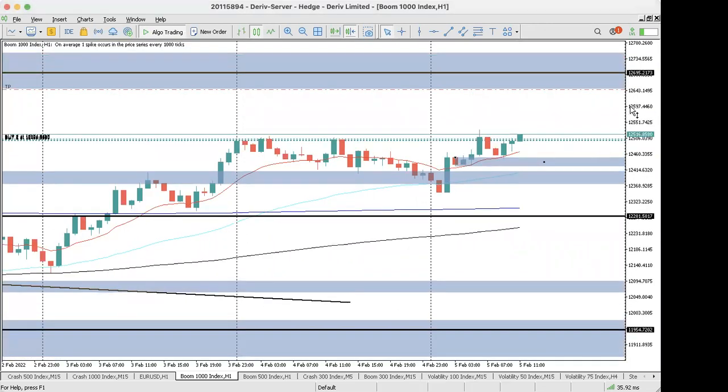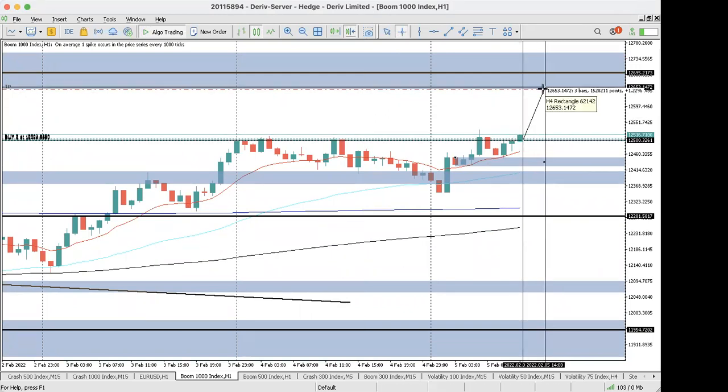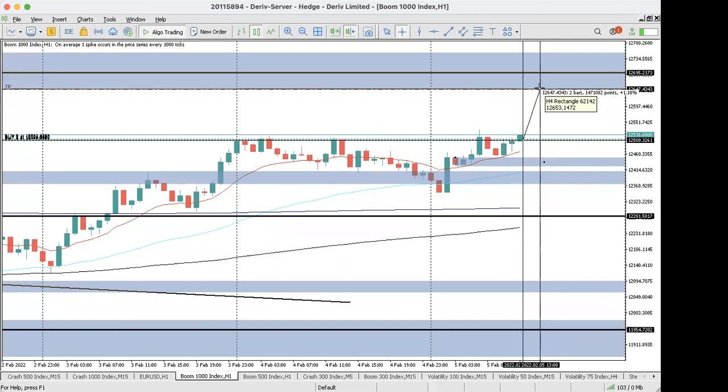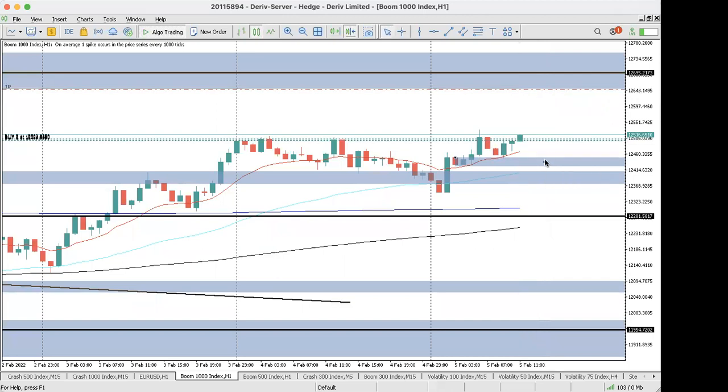TP is on 12.645 area. Possible targets 150 pips from where we entered. So you can see this trade is a bit worth it. You can risk your 20, 30, 40 pips at max, maybe 40. Then you can look to get 100 pips. But I don't know if they break, they're going to move for sure. But you can always trail because with price, you know, it can go any direction.